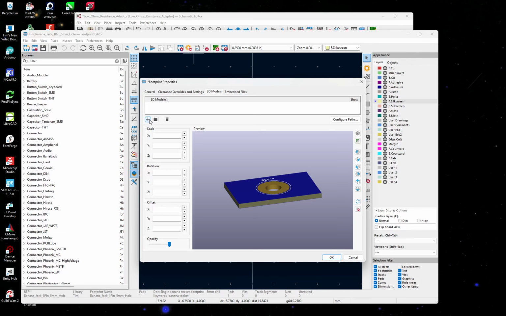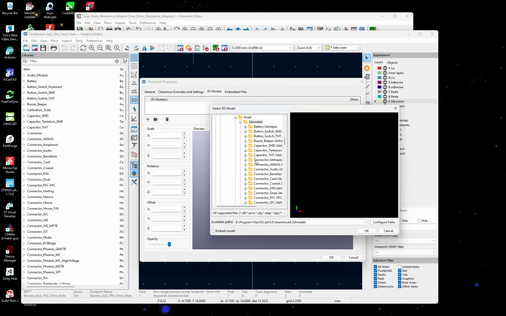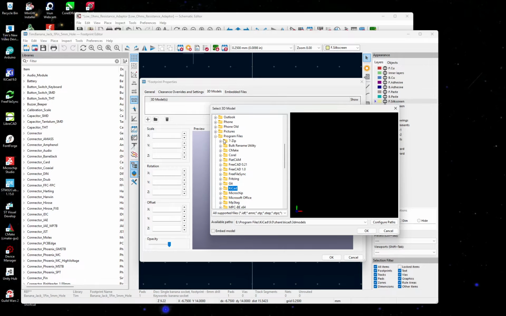So we can do plus and then do a thing, but this is shorter. Just go and find it. Now this is the default footprints that come with KiCAD, so we can see that we're in KiCAD 9, and we've gone down to share, and then KiCAD and then 3D models. But like I say, if we had put it in this library, it wouldn't get updated when we update or reinstall KiCAD. What I've done is I have actually put it into E, in circuits, libraries, and then my Tim's library there.